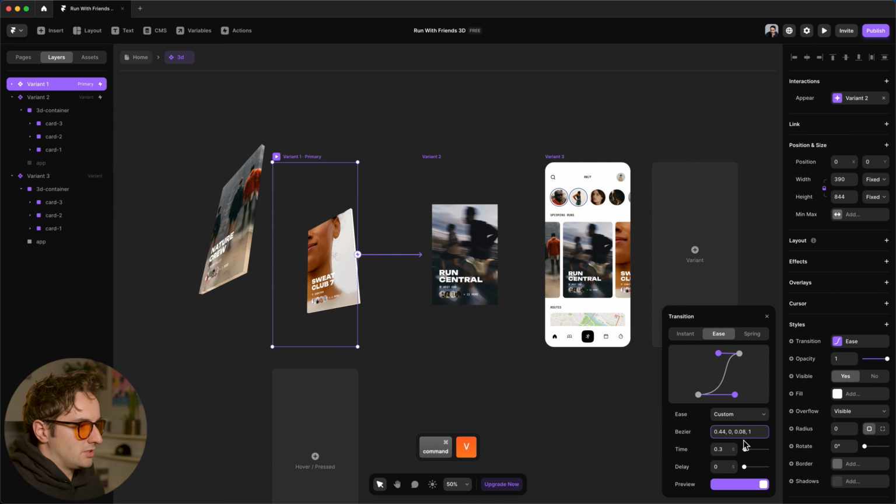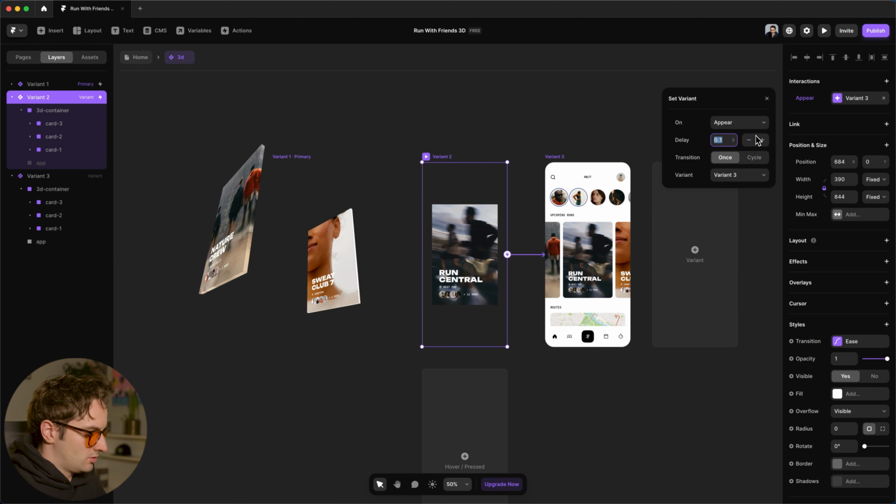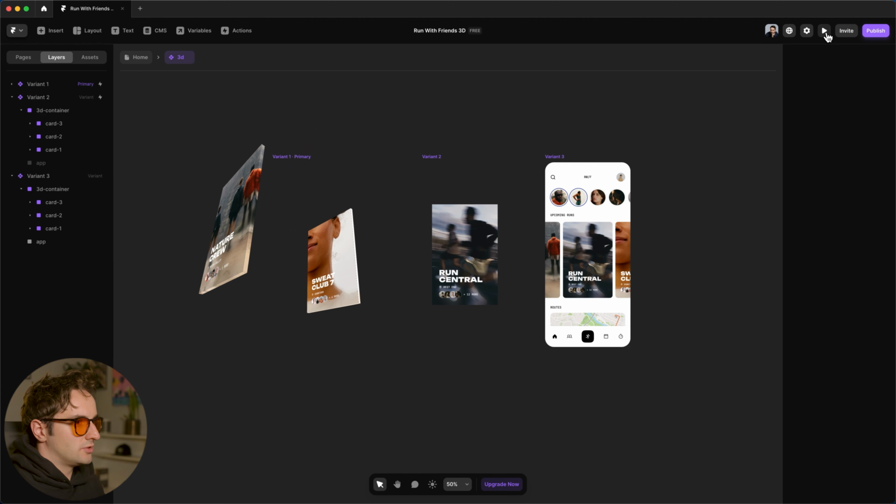I'm going to paste in these values here that I know work well. And the time here, I'm actually going to extend this to 1 second and just make sure all of these transitions just have enough time to make an elegant animation. So that one at 1 second is fine. And then this one, it'll inherit that Bezier, which is good. But then the time, I actually want to increase this to like 4 seconds, which isn't 4 seconds between this one and this one. I'm pretty sure it's actually 4 seconds from this to this. It's kind of confusing to get a grasp on that, to be honest, but these are just the numbers I played with and these make sense. So this time is going to be 4 seconds and this delay is actually going to be 3.5 seconds. And let's preview this and see what we get.